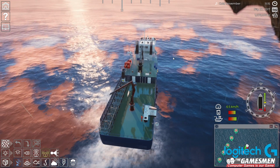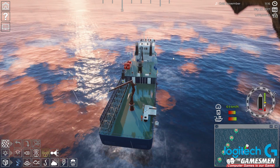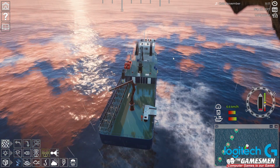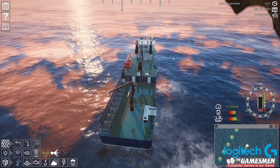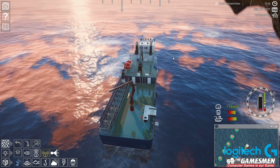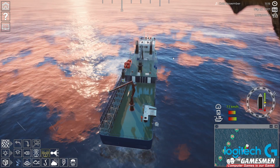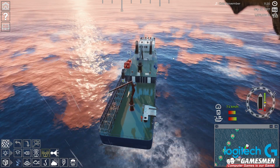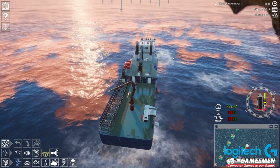So that's 12 pots down. We've got 3 to go on this string, and then we'll swing around and head back and collect the other 15. Hopefully we'll have a decent amount of crab on board at that point in time, but as I said, we'll have to wait and see, and hopefully we can get enough money from this, then also from a loan, to be able to move into trawling.